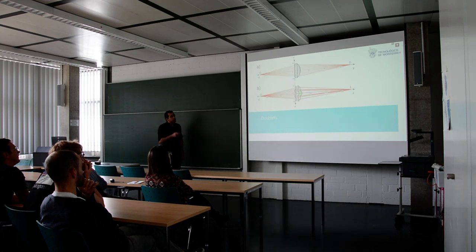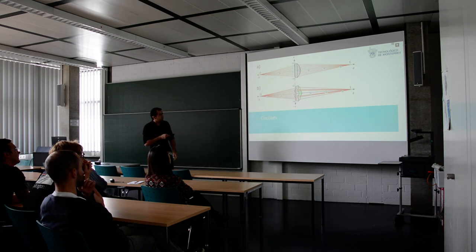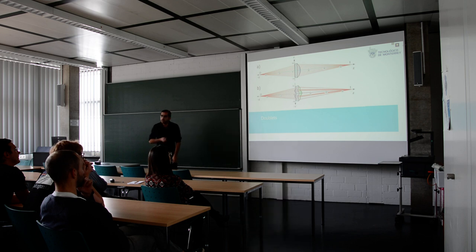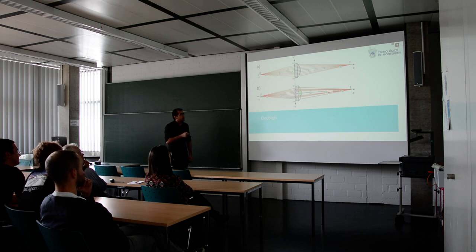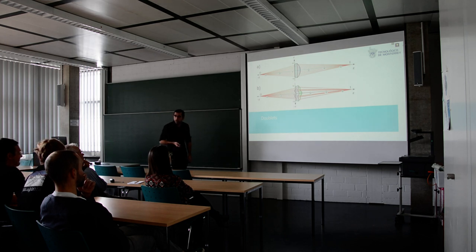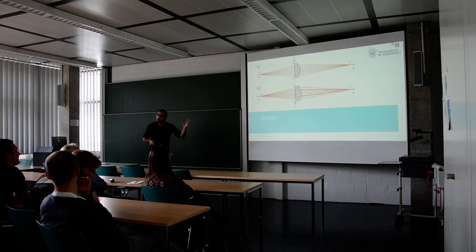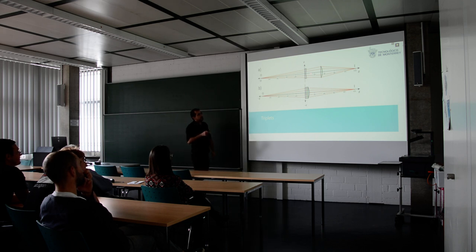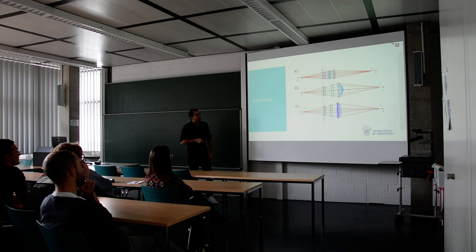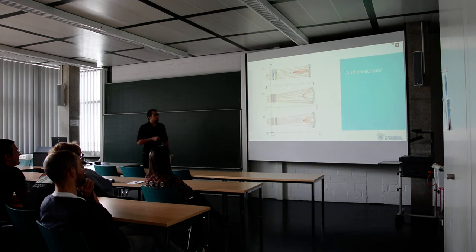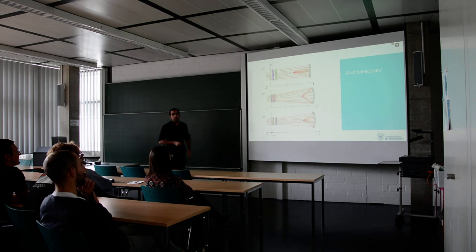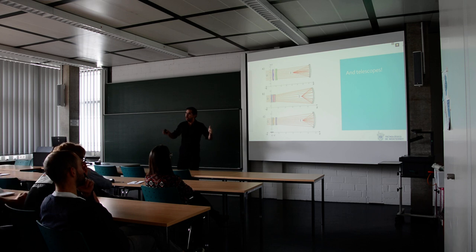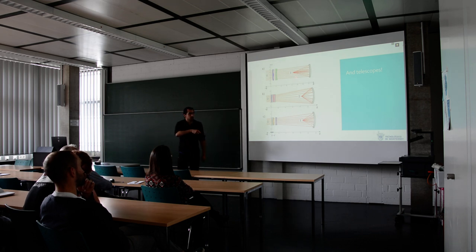Here I show a doublet: the first surfaces are spherical, the second one uses a cosine and a Bessel function. Both doublets are very different from each other, but they have the same central thickness, the same object distance, the same first surface, and the same image distance — so you can choose whichever best fits your need. Here is a triplet — I call it a triplet because there is a gap of air inside — producing more complex shapes. Then we went to telescopes: given an arbitrary number of surfaces, how must the aspheric mirror be shaped to get a system free of spherical aberration?